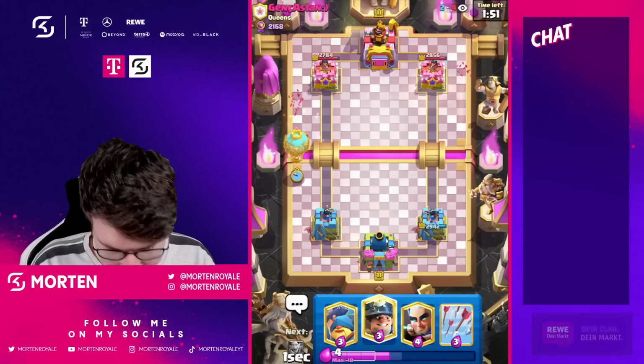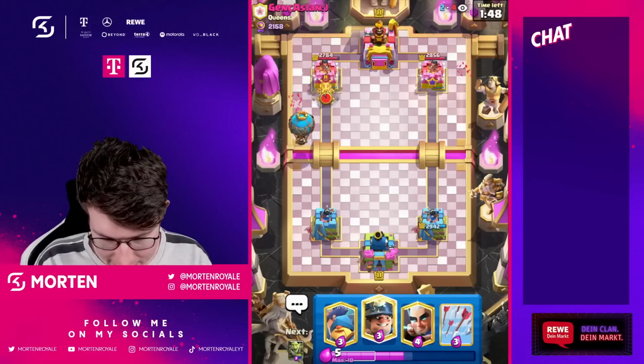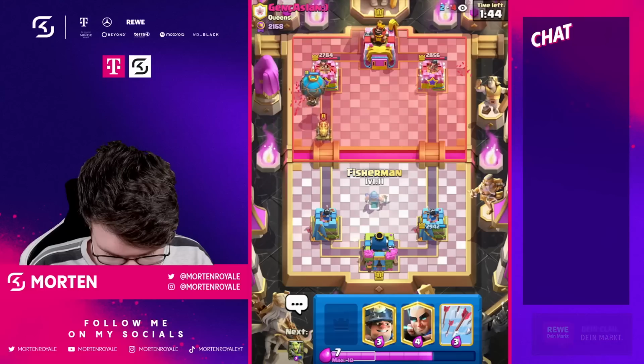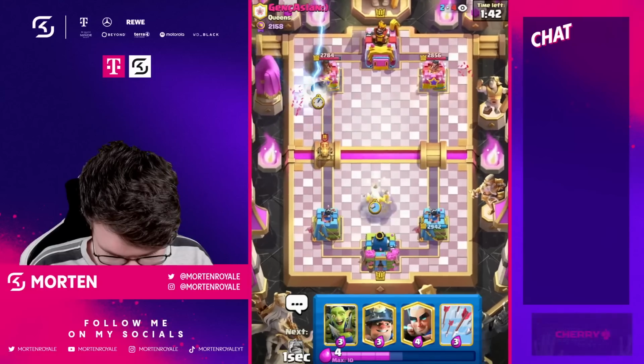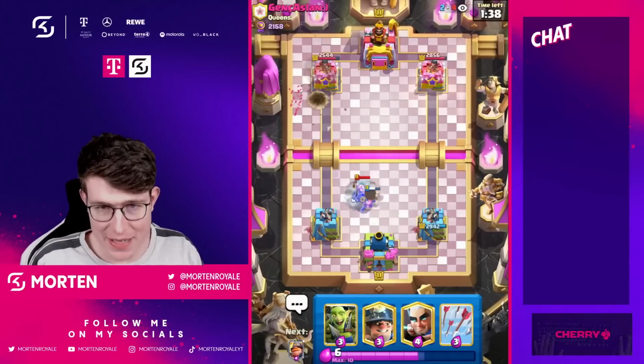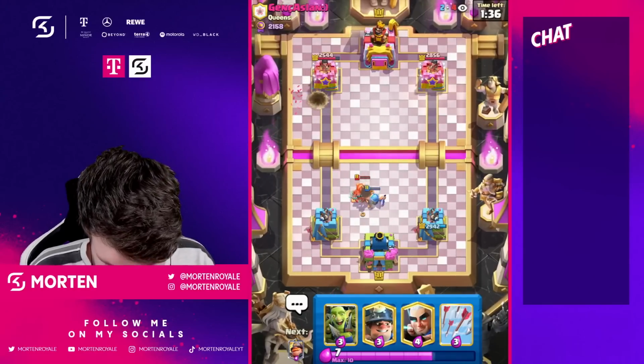So this is the question. I think I'm just going to go in for Balloon Naked here. He goes in for a Cannon card, okay. Is he going to just... Okay, I'm just gonna go for Fisherman. He just goes in for lightning, so this is completely fine. So I think he kind of expected me to use a miner, but we did not.